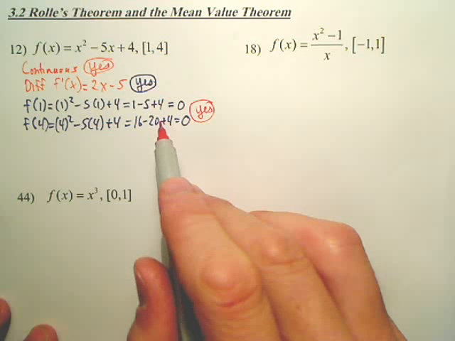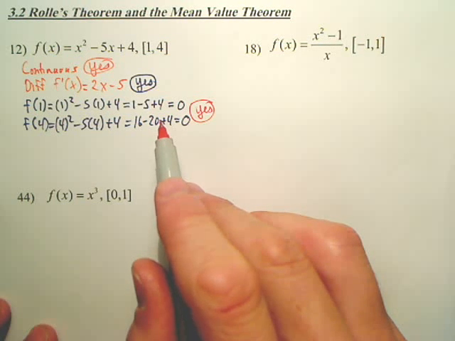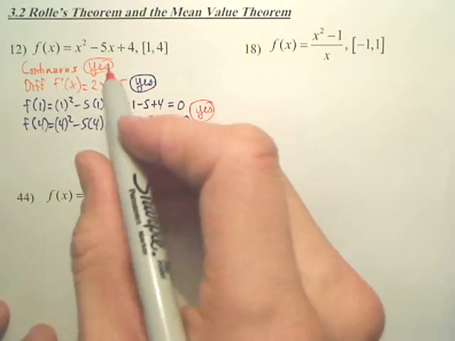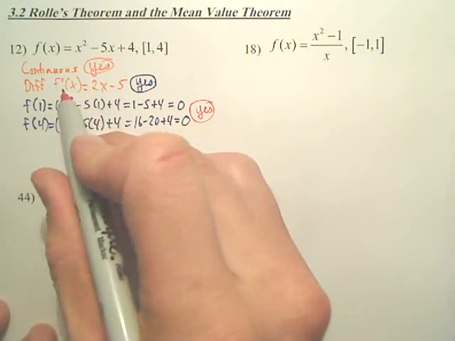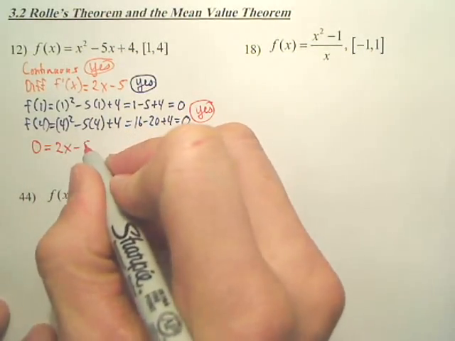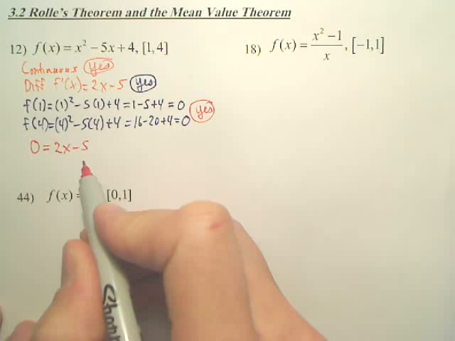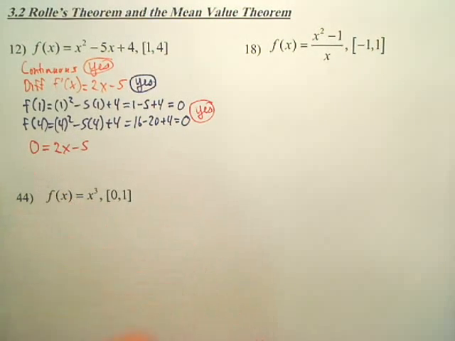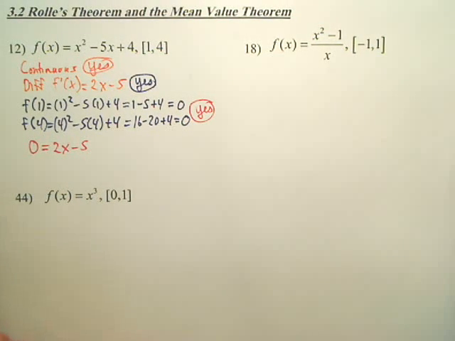So, our last question is, where are the slopes 0? Is basically the question. So, well, to find where the slope is 0, don't you just set the derivative equal to 0? Isn't my derivative 2x minus 5? You set that equal to 0 and you solve it.